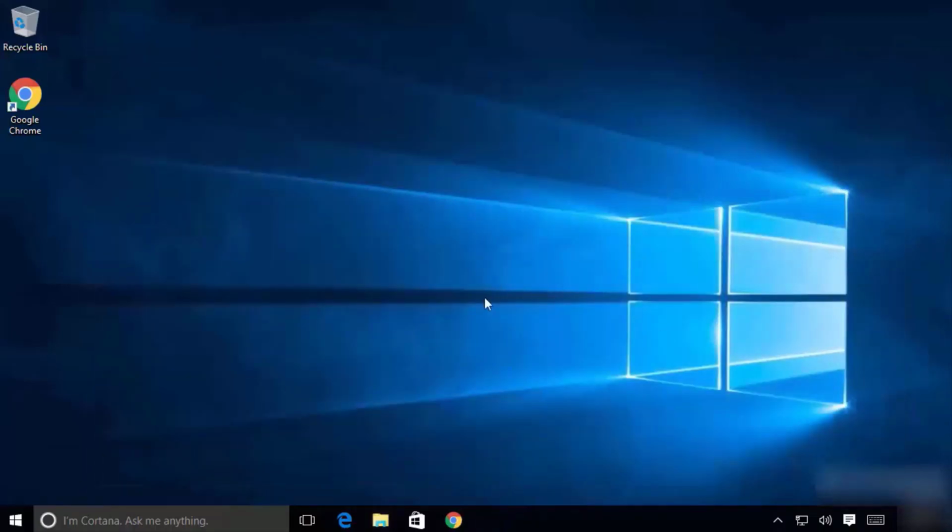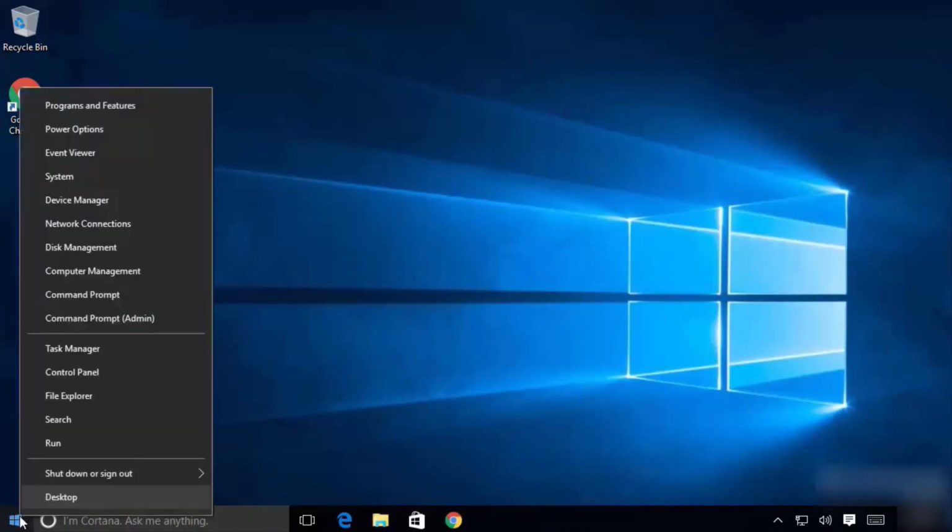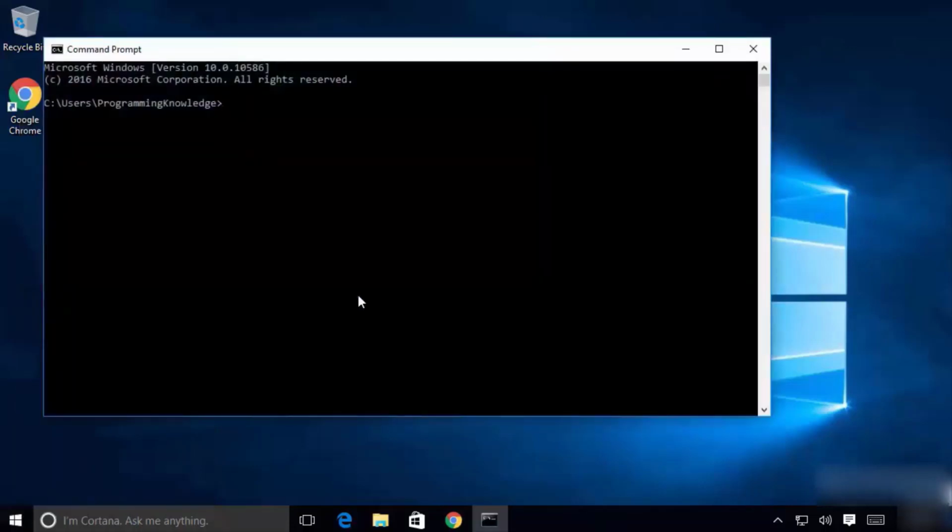So now Java is installed on your Windows operating system, and we are going to check once again if it works or not. Right click on the Windows icon and once again open your command prompt, and give the command javac, and first let's see the version. I'm going to say javac hyphen version and press enter, which gives me the version of javac installed on my system, which is javac 12.0.2, because we have installed Java JDK 12 on our Windows operating system.